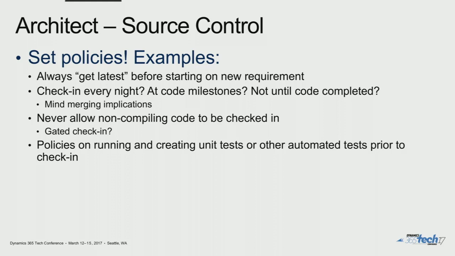And those policies encompass a lot, right? For example, getting the latest source code before you get started. You want to always have the latest source code. I've seen people get lazy: hack my feature, it works, I check it in to source control, let's start on the next one. You want to make sure you get the latest code if you've had other developers. Those are simple things, but they're policies, especially with new developers, that you want to set and make sure you know what people are doing.